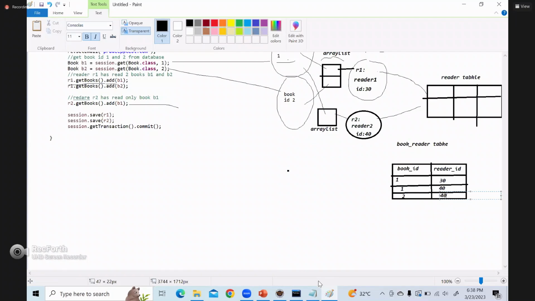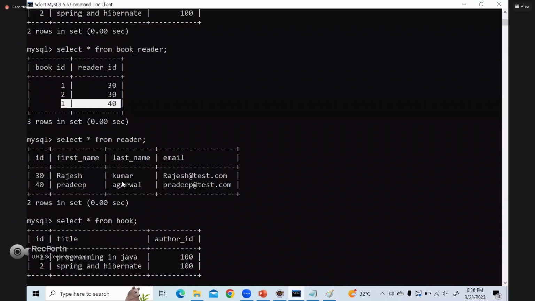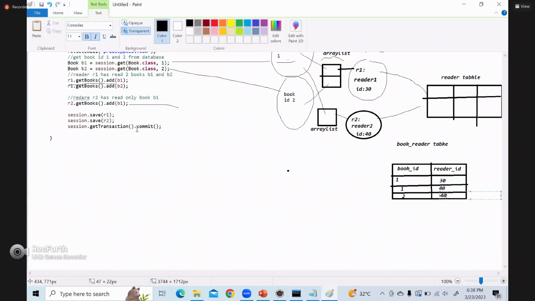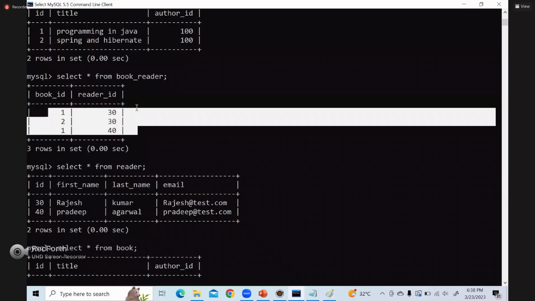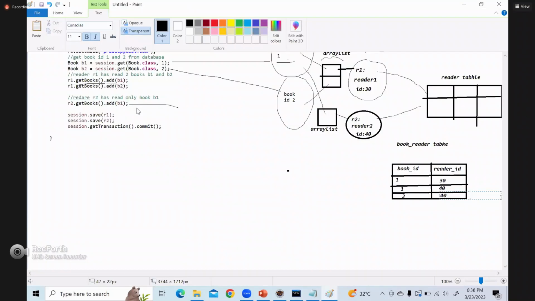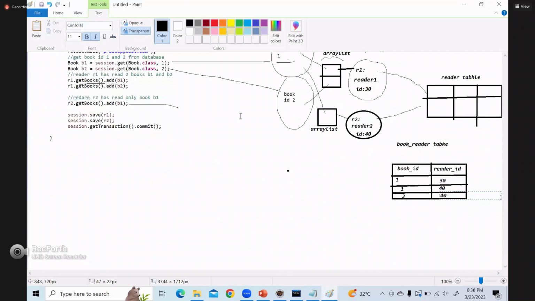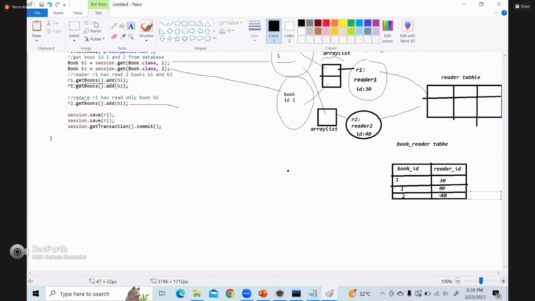So that is what we got here. 130, 230, 140. Two is what? 30, yeah? Reader 2 is 30. Right.